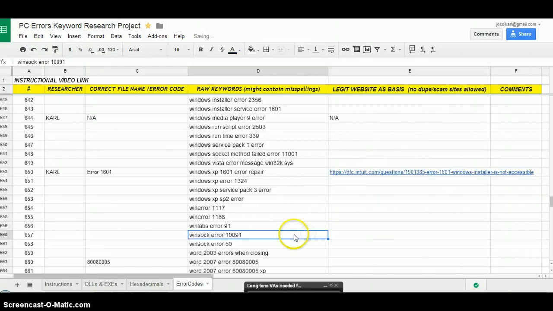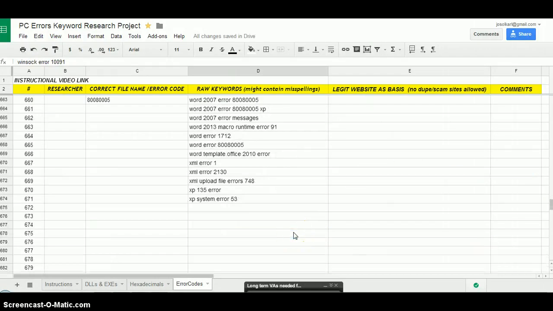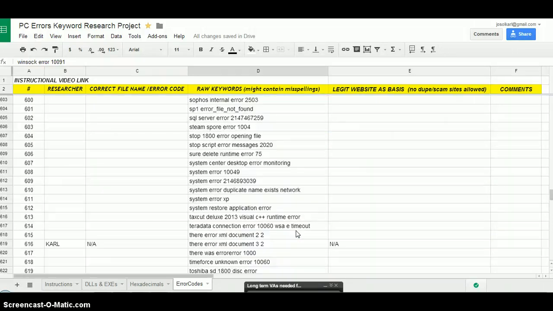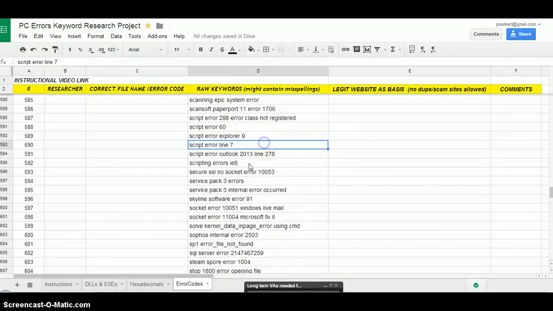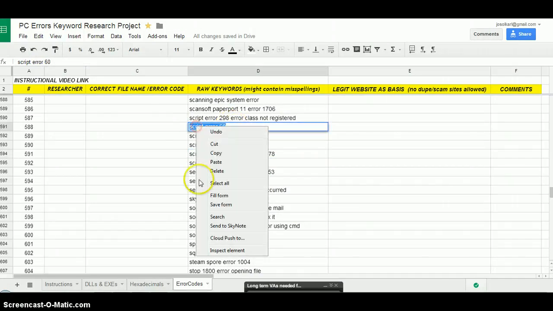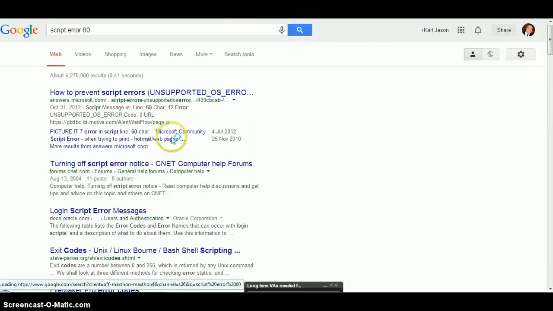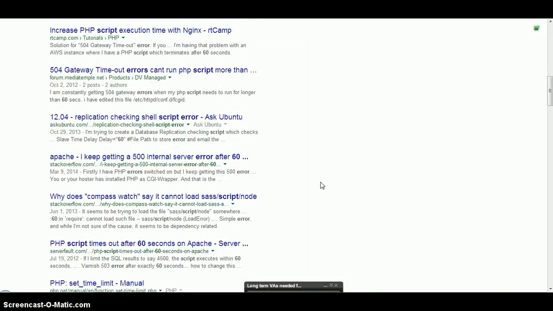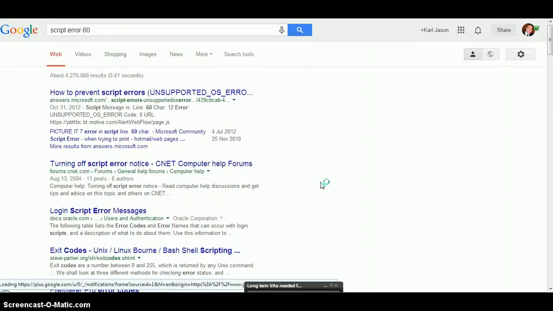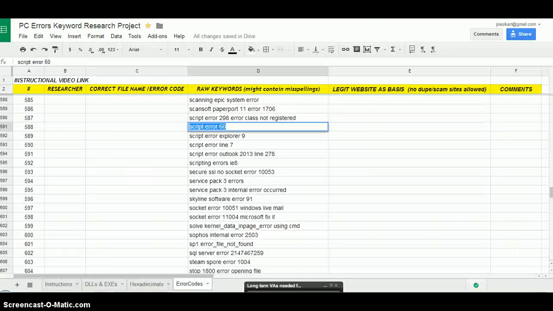Okay, one last example. This one, script Err0rC0des. So these are errors on the script. It's related to programming. Because script error is an error on the programming language, this is not really an error that only points to a line.